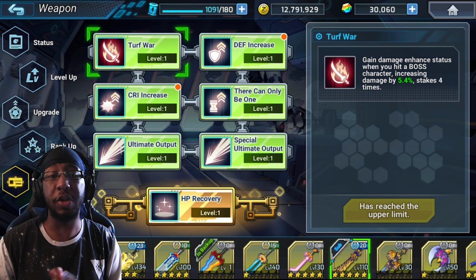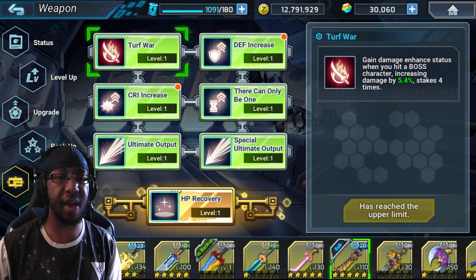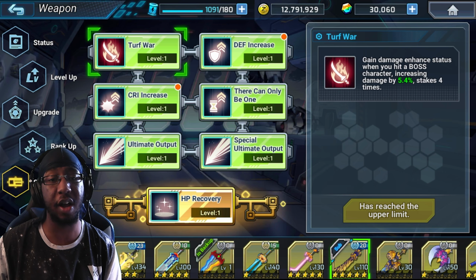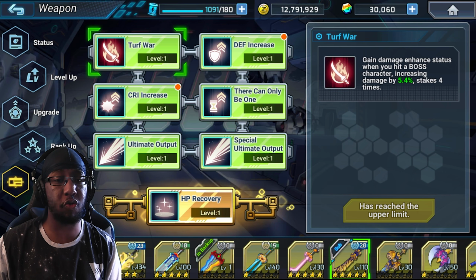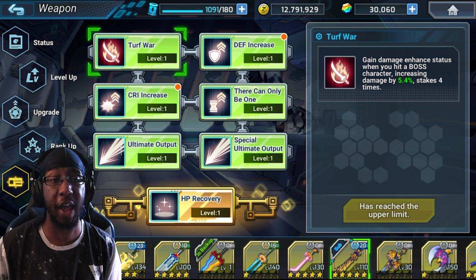However, first up, you see this immediately, Turf War, which is pretty cool. We gain a stackable attack status when hitting a boss. Stacks up to 4 times. So wait, that says stakes. All right, whatever. Anyway, so roughly, over a 20% attack boost. Very, very nice there, just for hitting a boss.